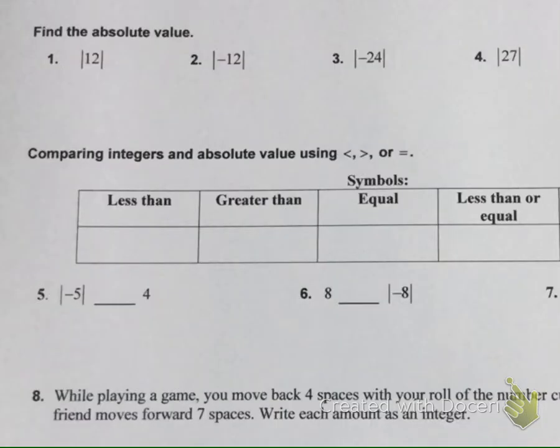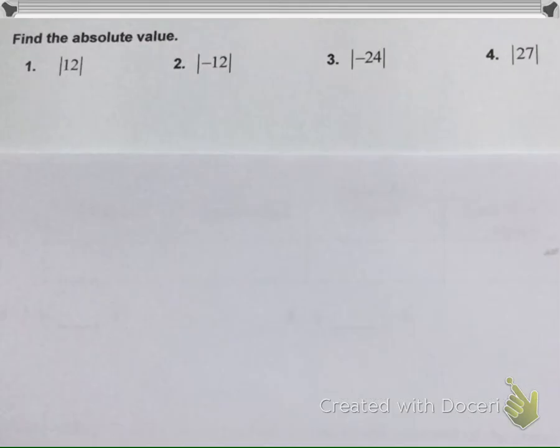Example number 1. That question is asking you, what is the absolute value of 12? So that's what these symbols mean. They look like two L's, maybe like a longer L. I call them goalie posts, kind of. Those are absolute value symbols, so that's your symbol for absolute value. What this question is asking you is, how far is the number 12 from 0?